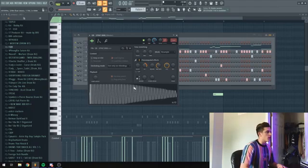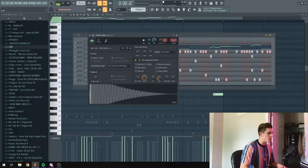So now it's going to sound way more distorted, but what you're going to want to do is go back into your normal effects here and bring the out knob pretty high up, and now the 808 sounds like this.